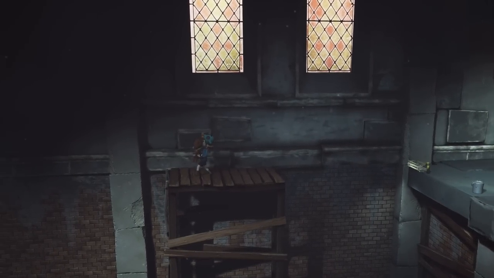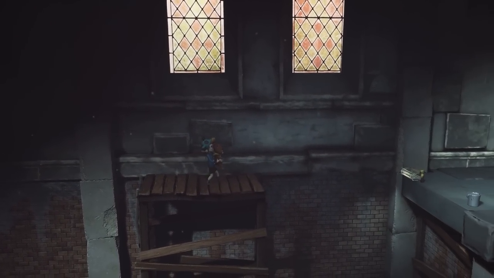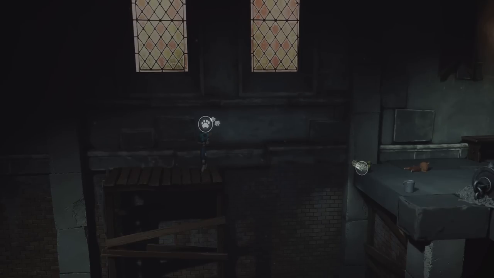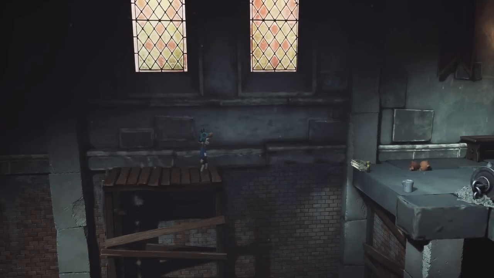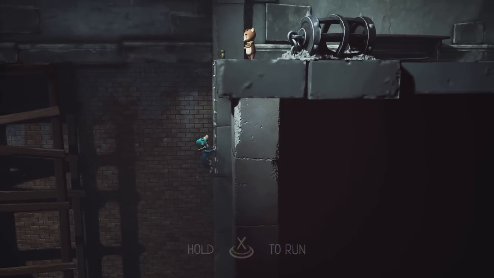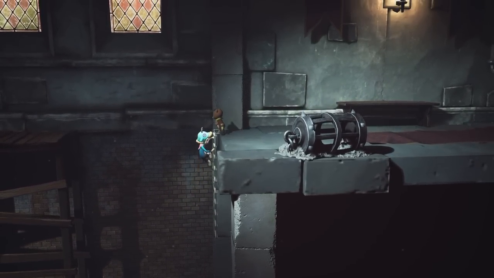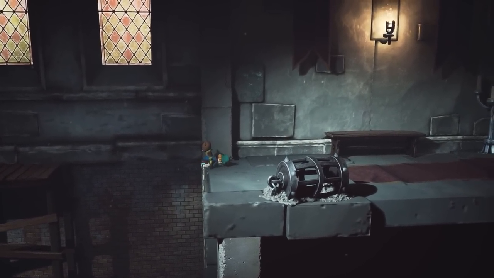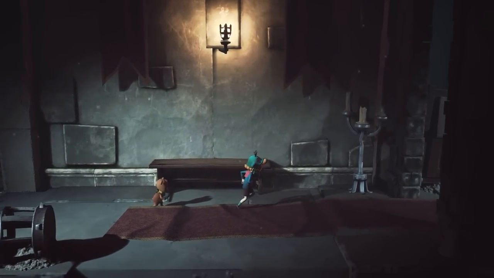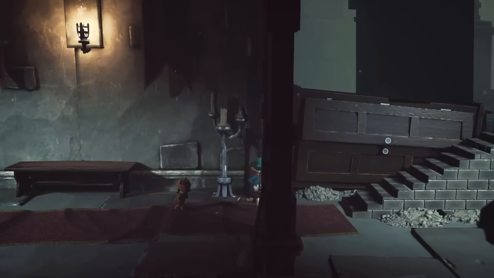Come here. And... whoa! Nice work. There we go. We'll get him to push that ladder down. Jump to it. Whoa! Yes, we just made it. That was so close, guys. We almost literally fell into the abyss below. But we're through another section. Let's keep going.